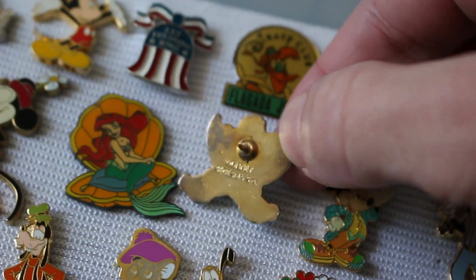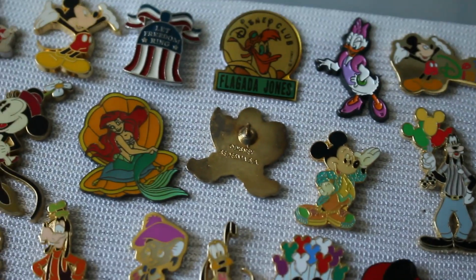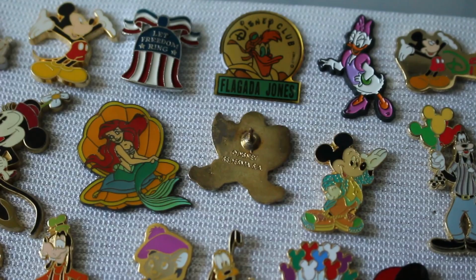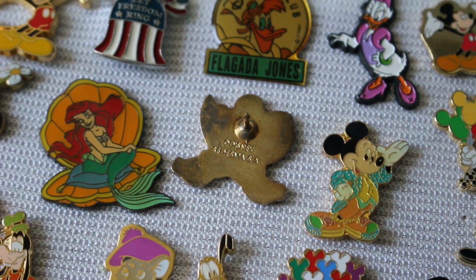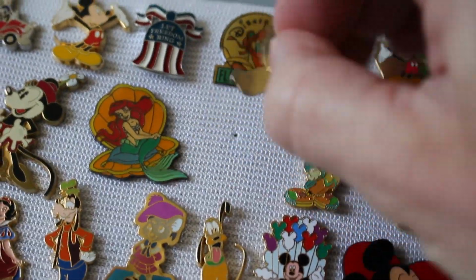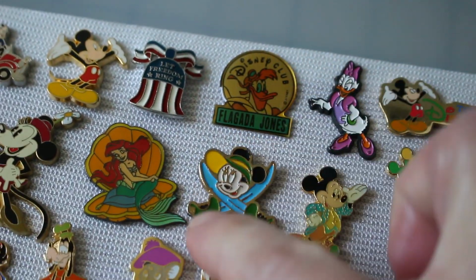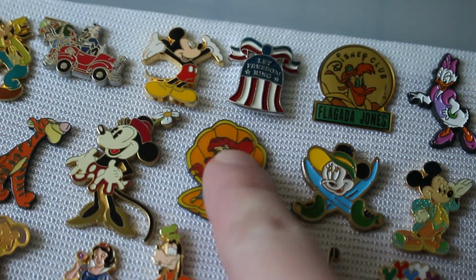I don't really know if they're officially tradable. I know a lot of places just don't sell them because people don't really want them. I don't know why. Because the rules are, if it has the Disney copyright on the back right there, and it's metal, and it's not damaged or broken, then they trade it. But those are Sedesma pins. You can definitely tell them because none of them are top coated. That Ariel is a ProPin.